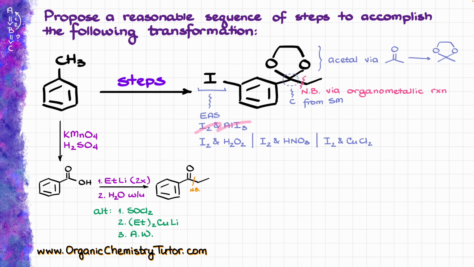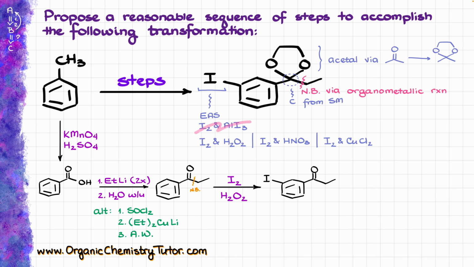Okay, so now when we have our ketone, we are going to add our iodine to our molecule, and I personally like the reaction with I2 and hydrogen peroxide, so I'm going to use that one, giving me the following molecule where I now have my iodine in the meta position, because the carbonyl that we have over here is a meta director, so that's going to deactivate the ortho and para positions, which means that the only viable positions for us are either this one or this one, which for our purposes here are absolutely identical.